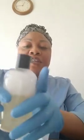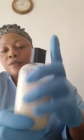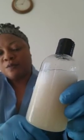Vitamin C, glycerin, lemon juice, and baking soda. You can use the raw lemon, but I prefer this because a lot of people are too lazy to do this all the time. But if you do this, you can keep it in your wallet. You mix it together. You let it settle down for at least an hour before you start using it.